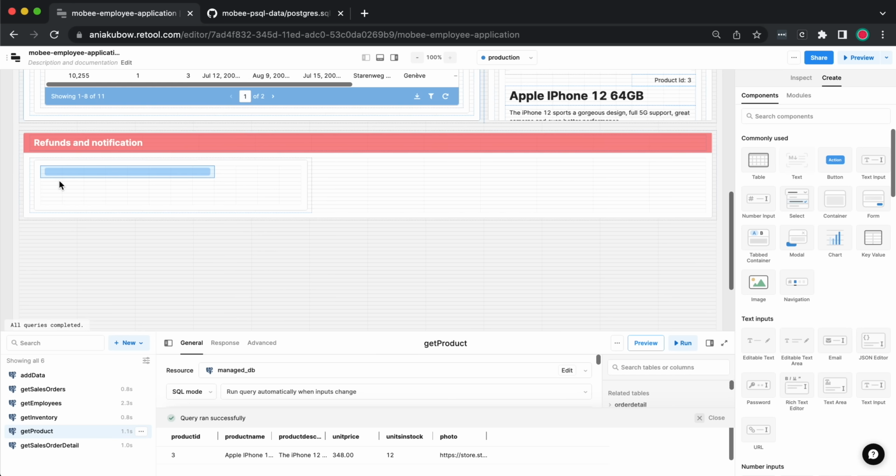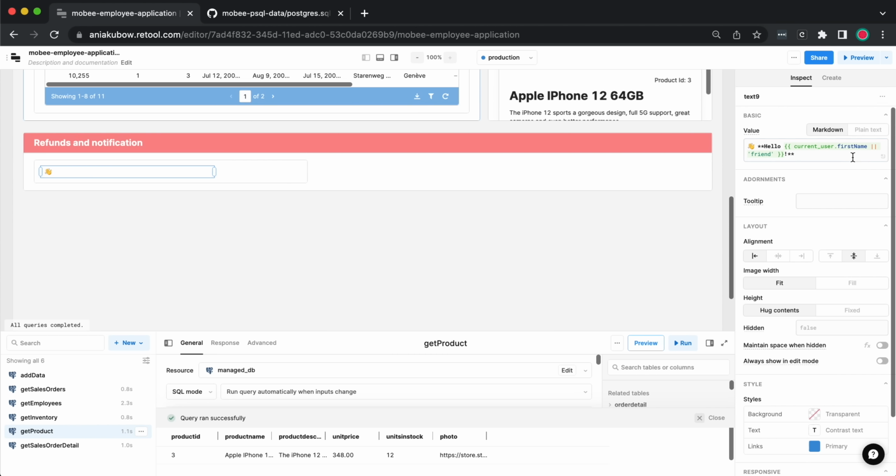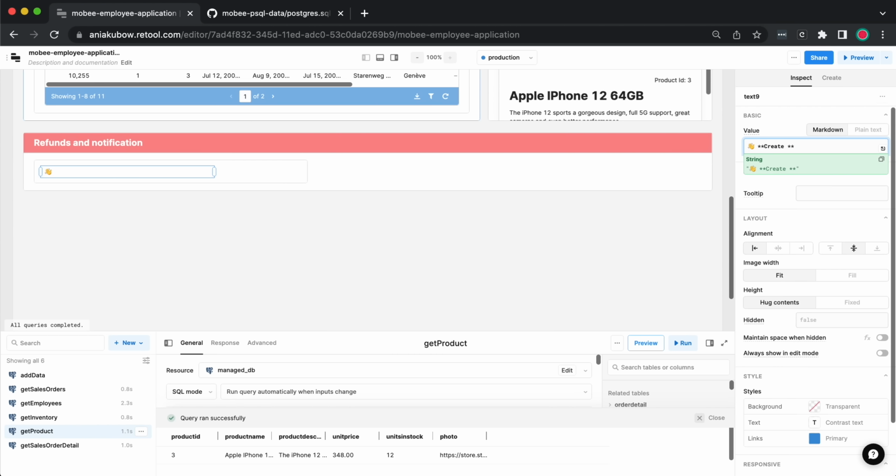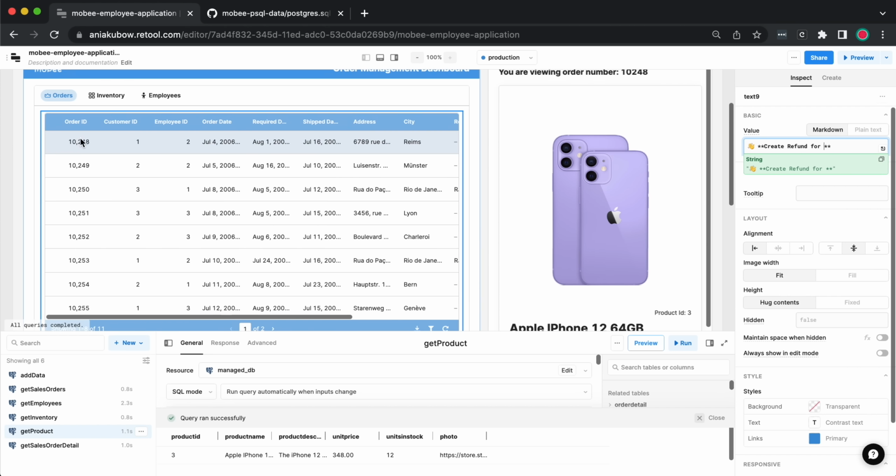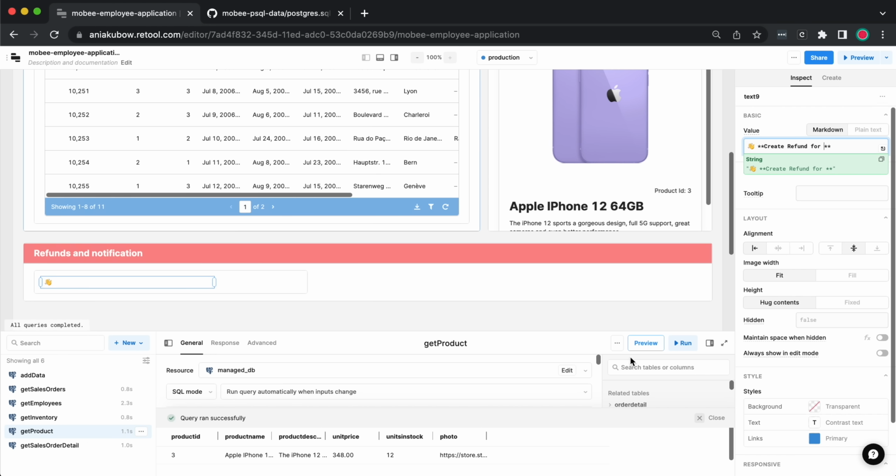So I think the employee should have something that says create refund for, and then we're going to have to get the customer associated with this order number, right? So just like we did with the product, we're going to use that order number to fetch data from another table, which is the customer table.